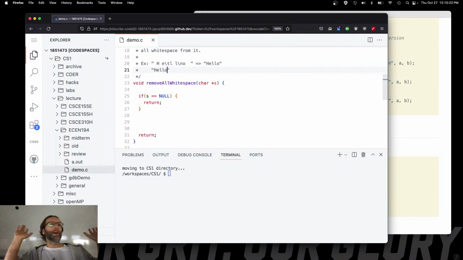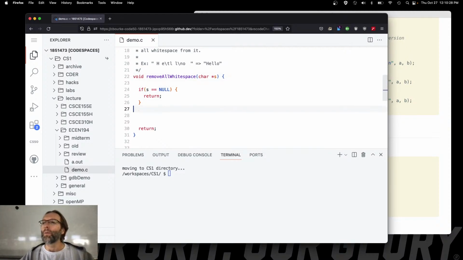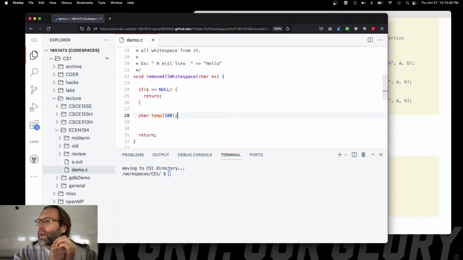Now, I've whiteboarded this up here as I was typing. What would that look like in code? I need some temporary workspace here, so let me go ahead and create a temporary string, and I'll call it temp, and I'll make it of size 100. Is that a good solution? It'll work for any string that's 99 characters long. Why 99, not 100? The null terminating character. I'll give you a string that's 101 characters long and break this code.